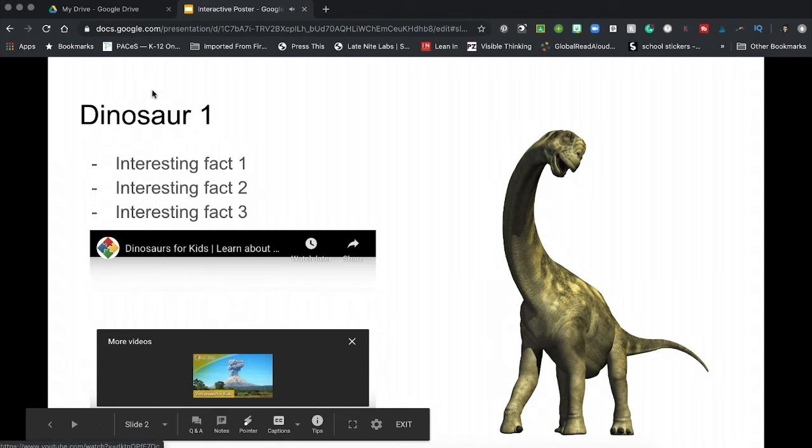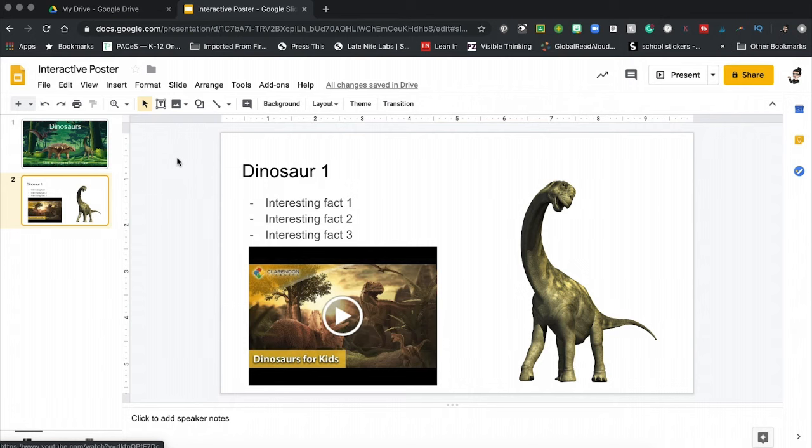And now we would repeat this exact same process over and over again for all the different elements that we have on our main poster page that we want to make clickable or that we want to have a hyperlink to, whether it be to various slides in our presentation, or in the case of like the quiz that I had up there at the very beginning where we saw that, you can link to an outside website as well. And it's the whole same process as what we just completed here for this dinosaur.